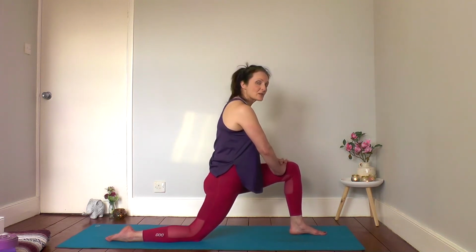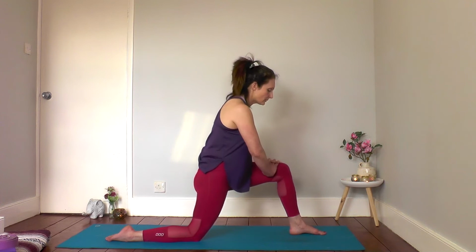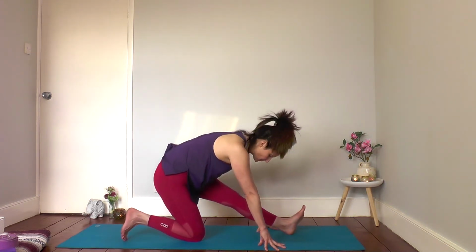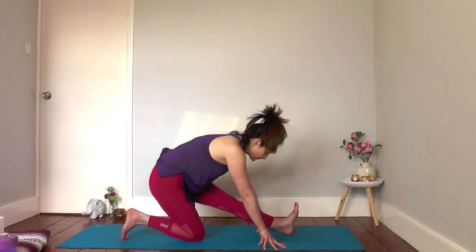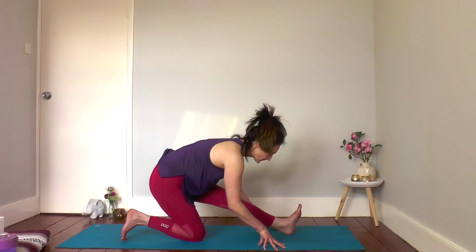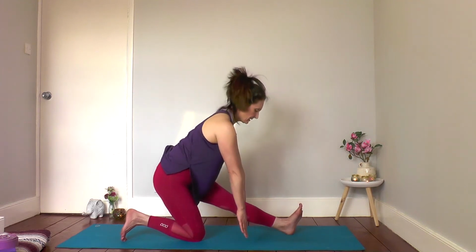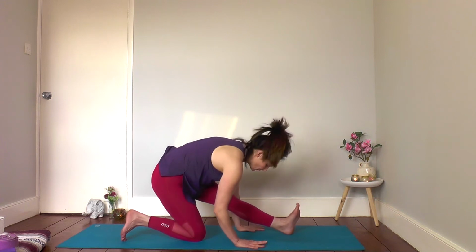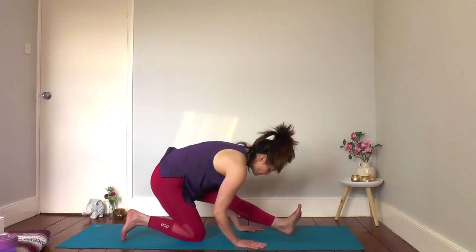And then we'll move through those hamstring slides. So first of all, the hips come back. We'll stay here for a moment. So flexing the left foot, tipping forward from the waist. You might be lifted on blocks. The hands might be on the floor. Breathe here.